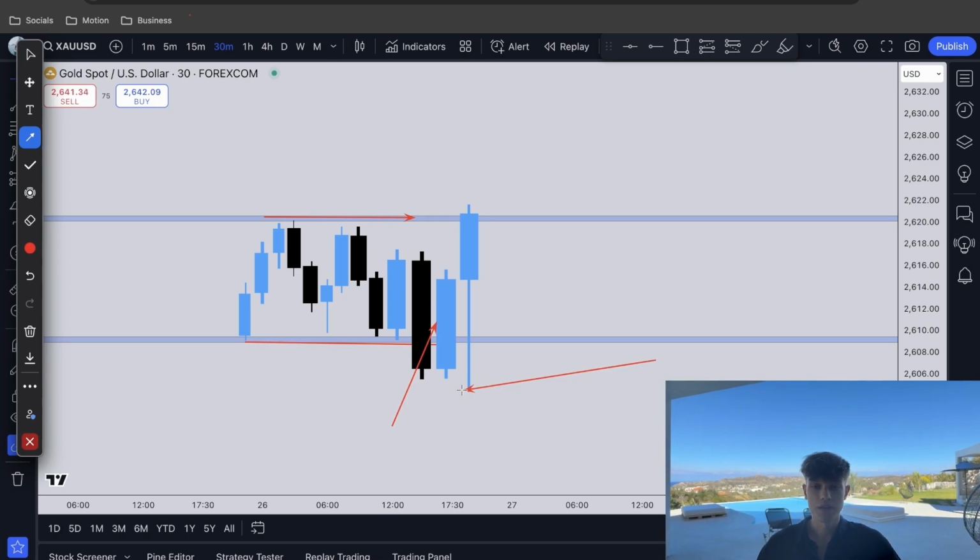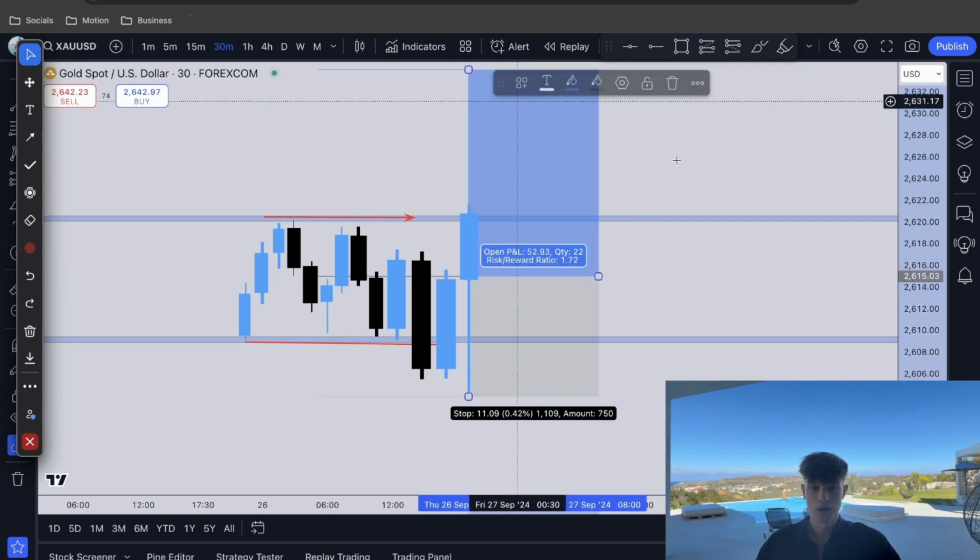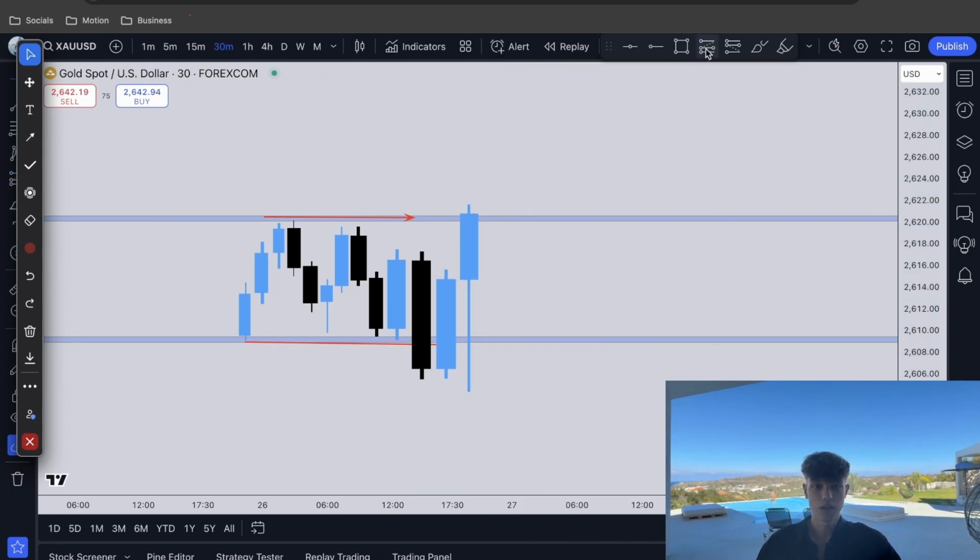Now, how do we take advantage of this fake out plus liquidity grab with the 4 entries we have? So the first entry is whenever the candle flips, whenever it goes from bearish to bullish. So the entry would be right here, right? With the stops below, targeting new higher highs, right?